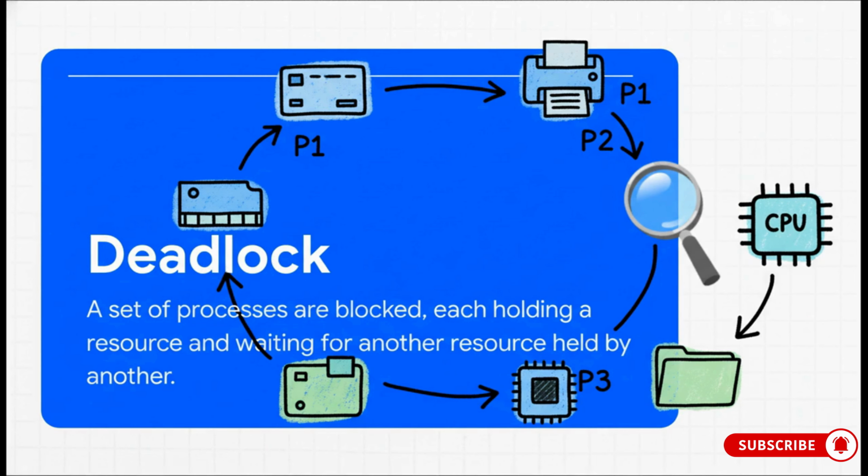You can think of a process as any program that's running, like your web browser, a video game, or even a background system task. And instead of a train crossing, they're competing for resources. Things like access to the printer, a specific file on your hard drive, or a chunk of system memory. A deadlock, then, is this situation where a set of these processes are completely stuck. Why? Because each one is holding onto a resource that another process in the group needs, while at the same time it's waiting for a resource that another process is holding onto. It's a digital circle of waiting, and nobody can make the next move.